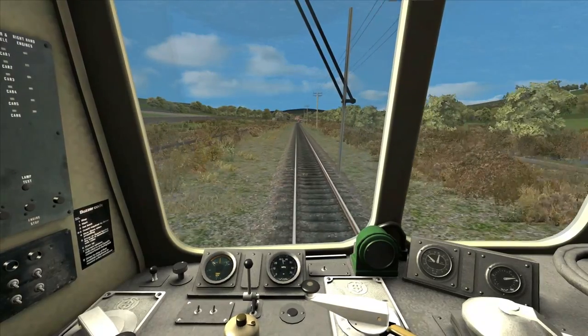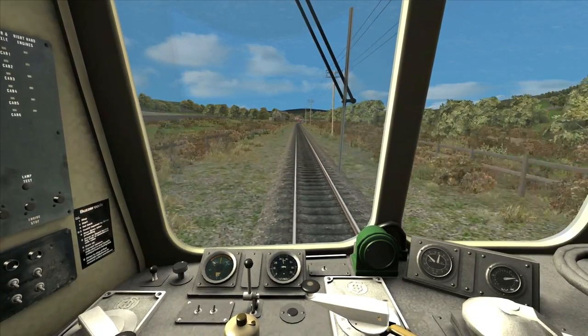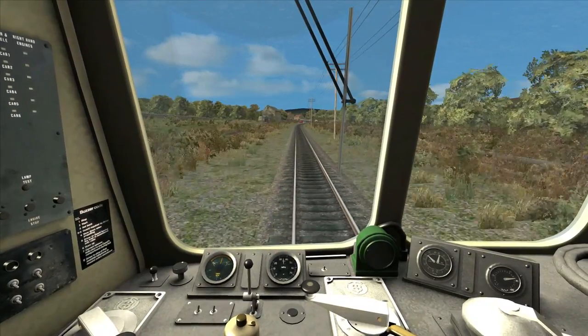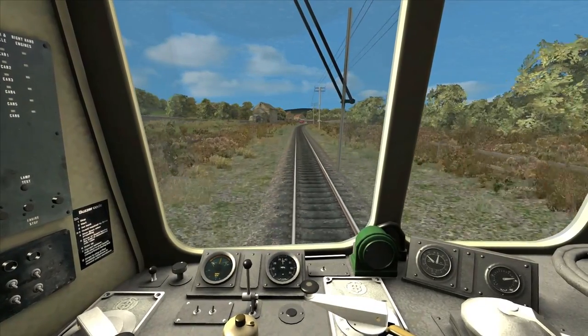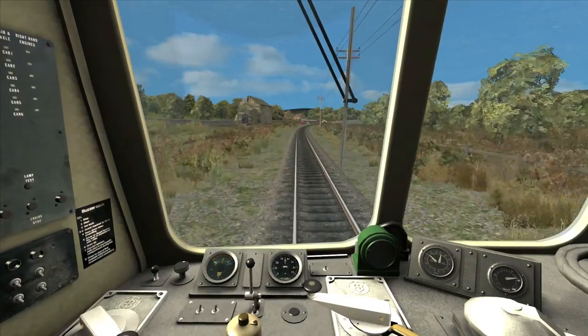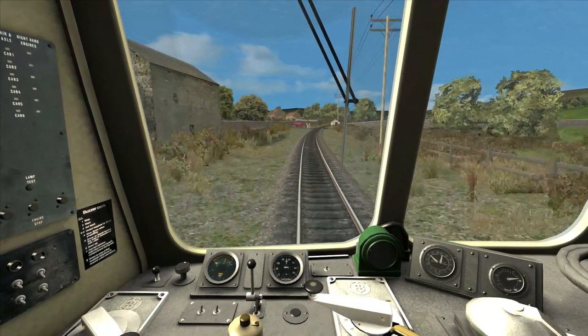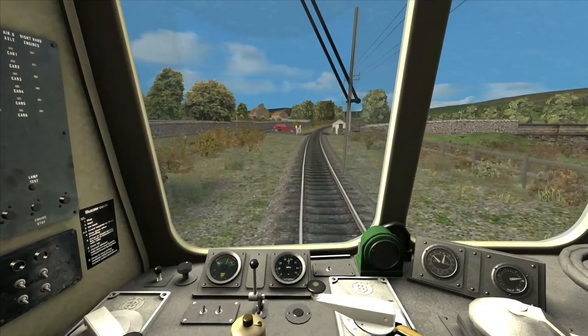As you can see, we're finding it very difficult to get up towards 40 miles per hour where we need to change the gear. And indeed, if we change up to gear 4, we will then start losing speed along here. This gradient is just too steep to travel in at gear 4.